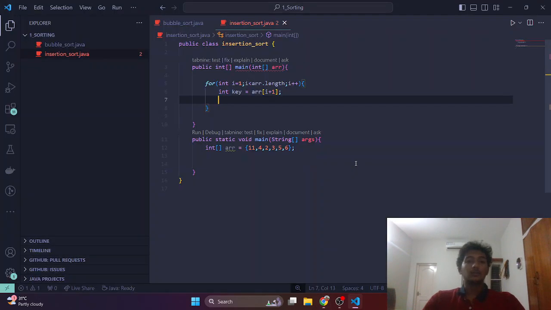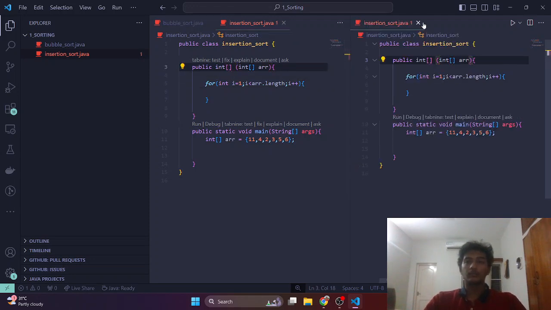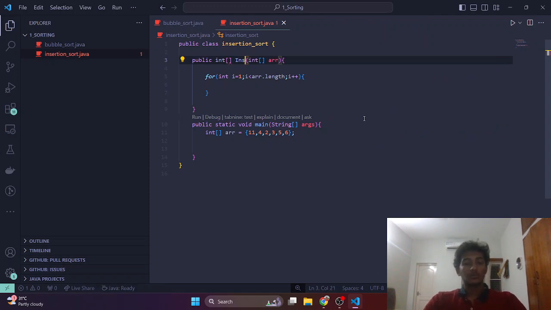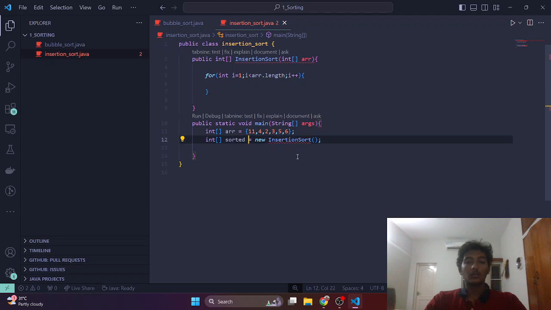The sorted array will be the returned value.